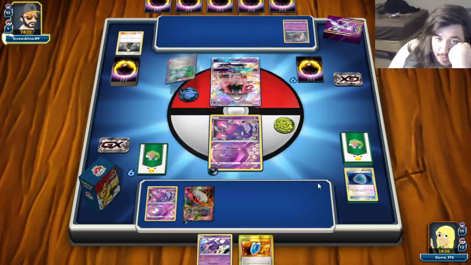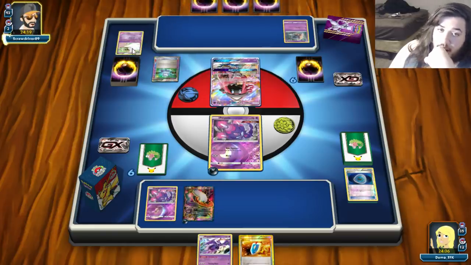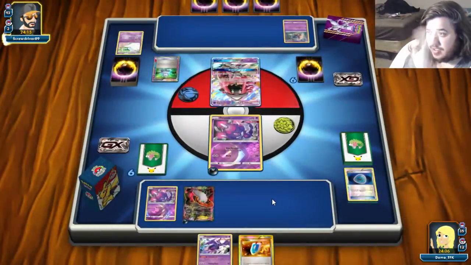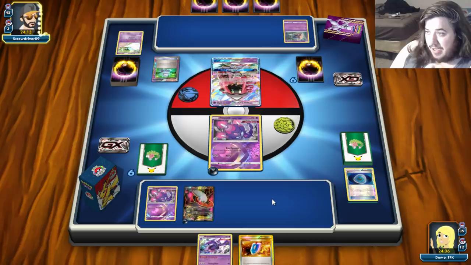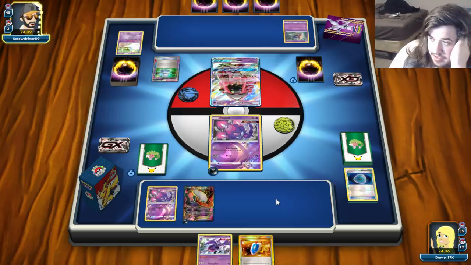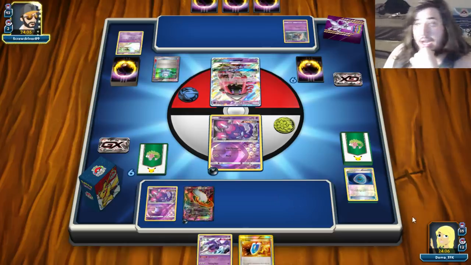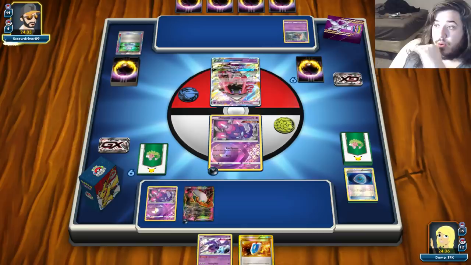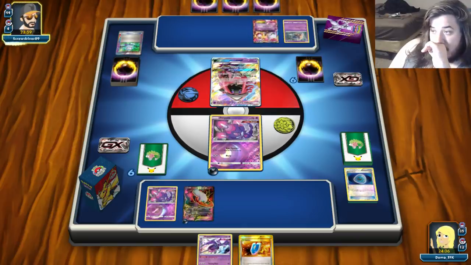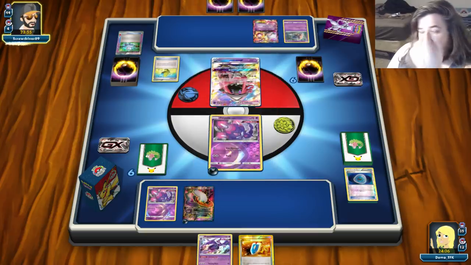All right, computer search. See what he grabs here. A Guzma and a Gardevoir. Okay, so is it like a psychic challenge that's happening right now? We're playing as a psychic challenge deck, like, just bench a bunch of psychic Pokemon. Is that what's happening right now? I know Expanded's not really that big of a deal. People don't test Expanded really anymore.